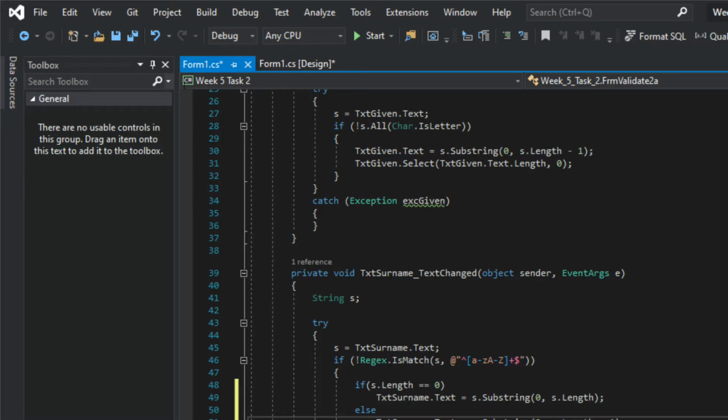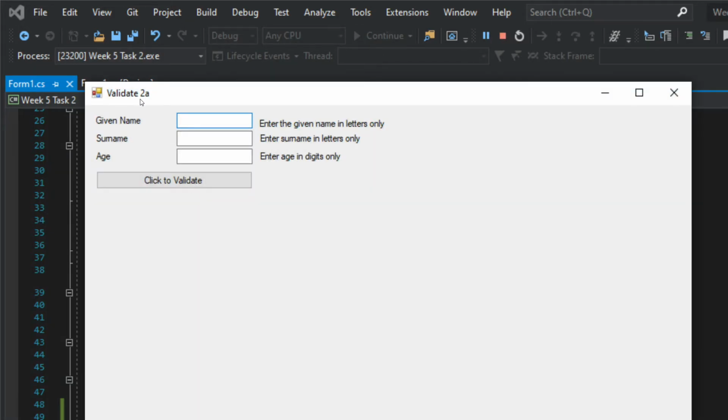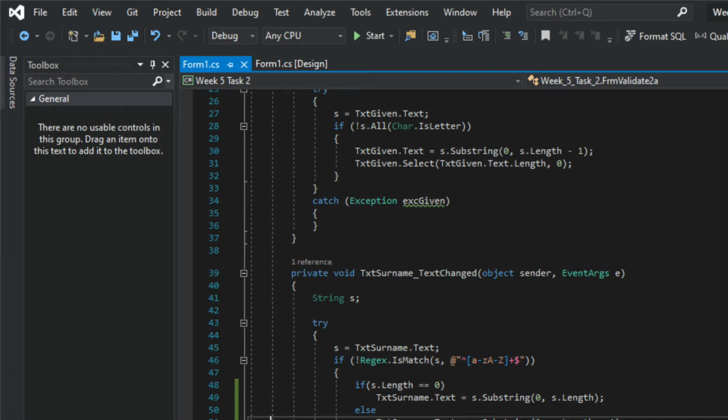So if we were to run this, and I go down and I try to put a digit into surname, you'll see that it doesn't happen. And it doesn't happen because it literally doesn't let it happen by saying if length is 0, okay, then just set the thing back to the original length.